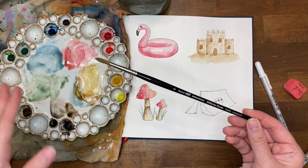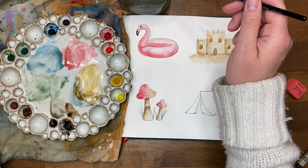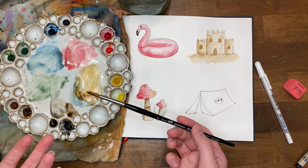It's a natural hair. Most of the ones I get are synthetic, but I wanted to splurge once and see if I could tell the difference. And it is fun. I enjoy using it, but I wouldn't say you need it. I think it's use what you have. It's always been my motto, but it is fun to try a fancier one and feel the difference of it.